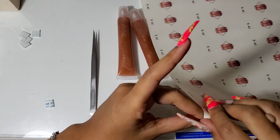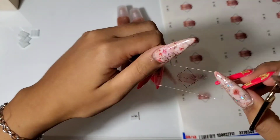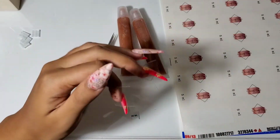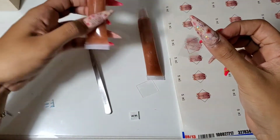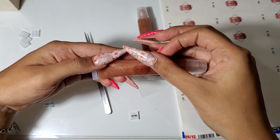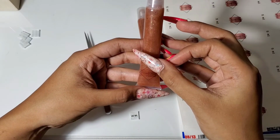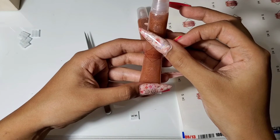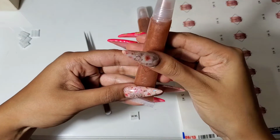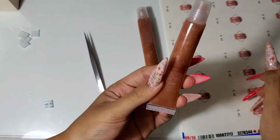So first I'm going to peel this off, and I know I'm going to cut off the excess because I don't need it. Okay, so I got my logo here, and I just don't know if I want to stick it on like that or put it sideways. Should I put it straight? I think it looks good straight. Yeah, I'm gonna put it straight. Why not? So my logo is on there now.